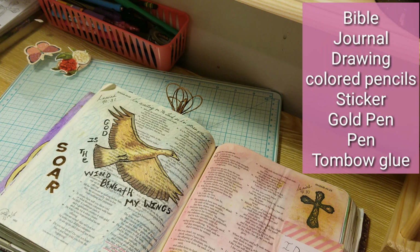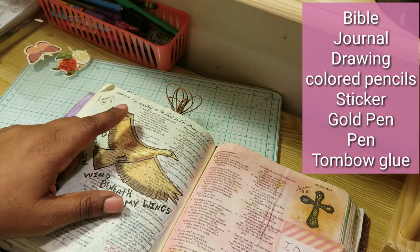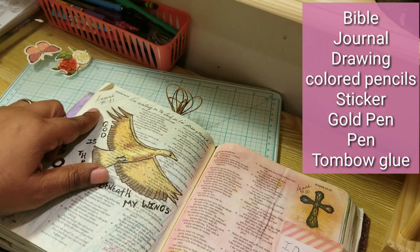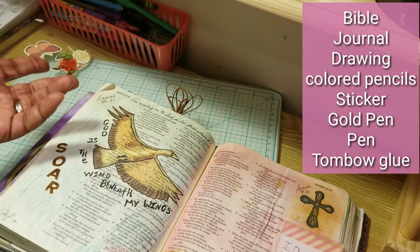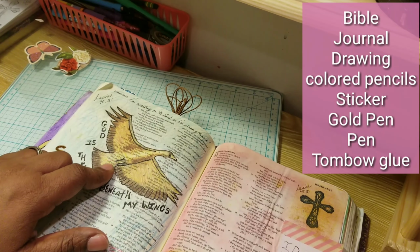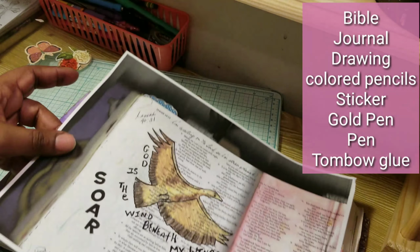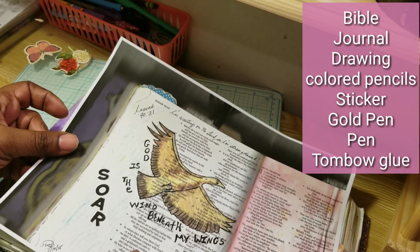And I don't want to be hindering myself by keep saying that. I'm not much of a concrete artist. I'm learning. So I drew this. I actually looked at a picture of an eagle and copied what I saw, and I drew this. And so I made a copy of it because I'm going to use it in my prayer journaling tonight.